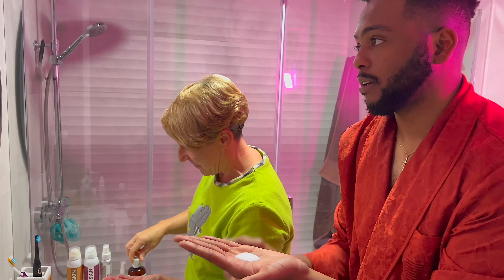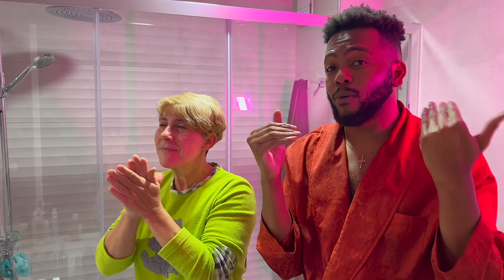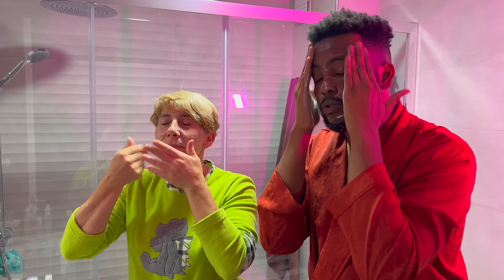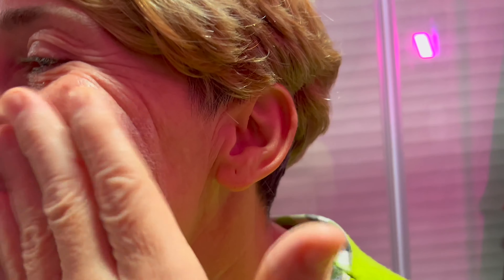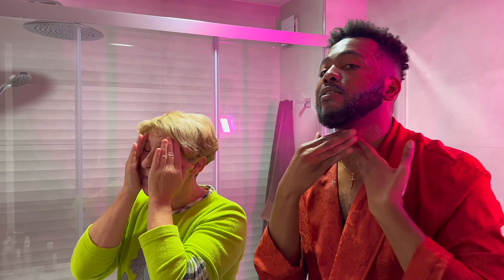I put mine on sin agua — without water. It smells like roses. If you get a close-up, you can see very smooth. And now look at Mom's skin — very smooth. So rose water is designed to reduce the signs of aging and the signs of sun exposure. And Mom has the right idea: everything you do to your face, you're going to do to your neck. You like that? I like it a lot. It's very smooth.